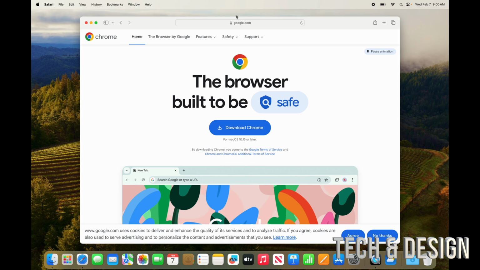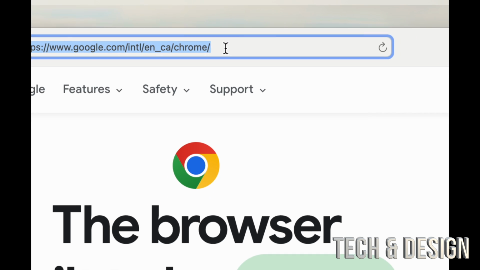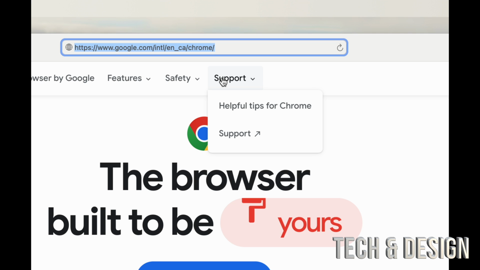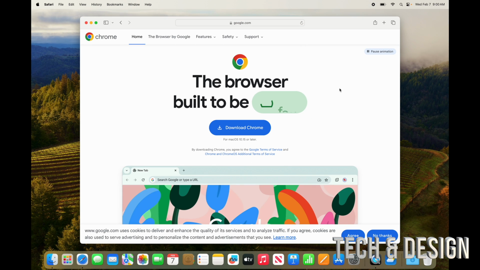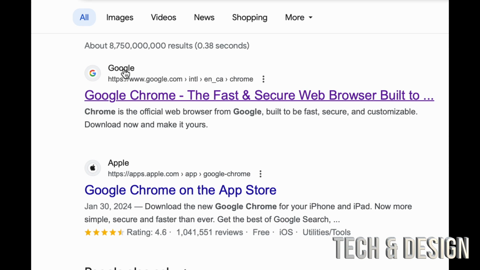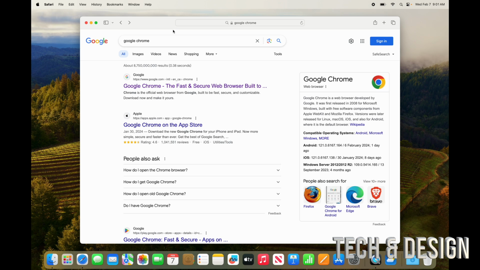How do you know this is a legit one? Just look at that up here. It's supposed to say something like .com, like google.com, and then it's going to tell you Chrome. That's how you know it's the official one and not an app that's being hacked by somebody and trying to get people to download. So that's how you guys can make sure something's legit online. Just look where you're downloading it from, because sometimes the very first option that you guys see would be an ad, and those ads are sketchy sometimes. So that's how you guys would do that.